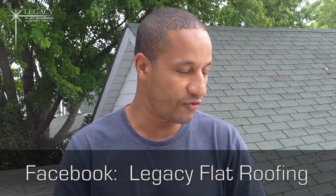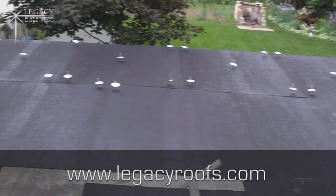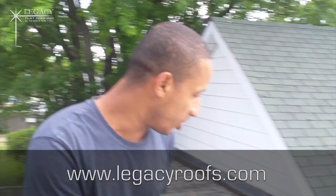Okay, so we're up on the roof. I'll show you what the roof looks like now. Like I said, we got the shingles going on, so you can see we've started putting chopper board down. That's going to be our new substrate we're going to work with. It's going to save the client a lot of money, so we don't have to tear off their existing roof. I'll show you what the roof looks like.